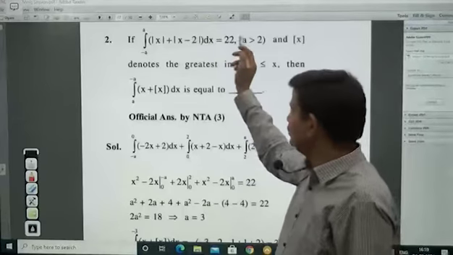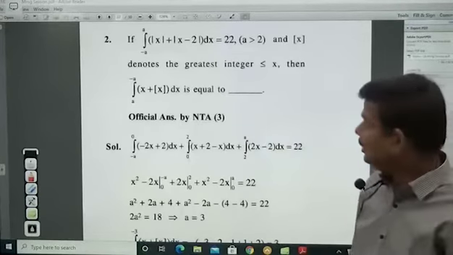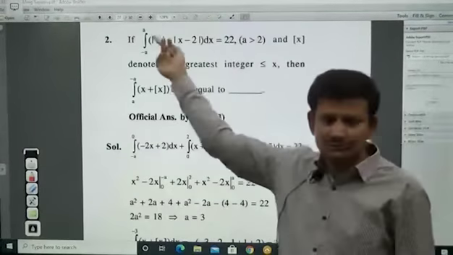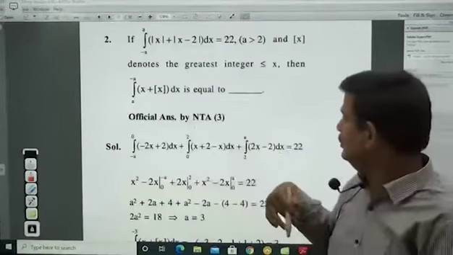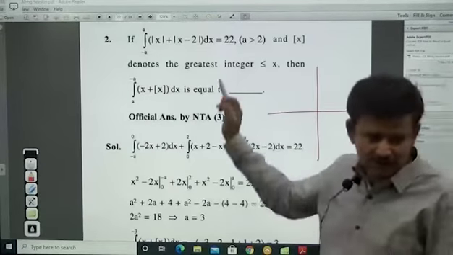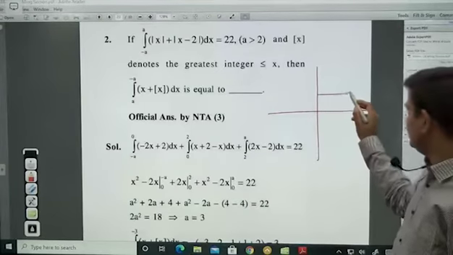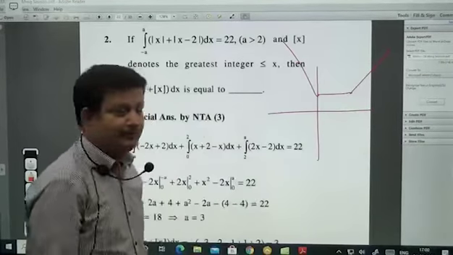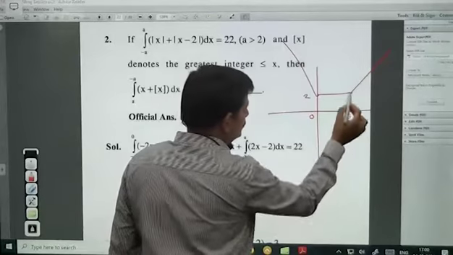So there are two ways of doing this question. Either you draw the graph of this and do it geometrically, if you are comfortable with geometry. Otherwise you expand the mod: 0 to 2 something, and 2 to infinity something. Okay, so split it and do it. A is going to be greater than 2. That confusion is also removed. So let me do it graphically for you. The other method, I think you will all be comfortable. 0 to 2, this will be a constant function. x gets cancelled. This will be a bucket kind of shape. Okay, so this is 2. This is 0. This is 2. So this area is how much?